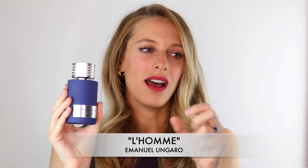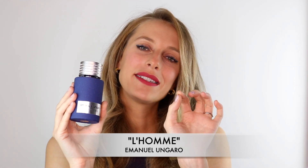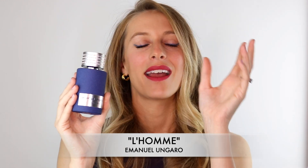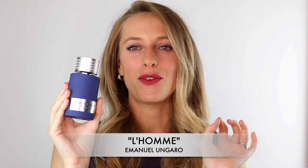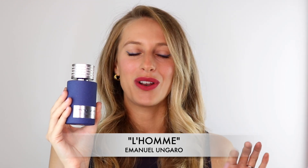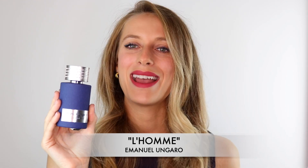I get spices — I believe there's some black pepper — and overall it is woody and warm. Interestingly there is a light fruity peach touch in this perfume, done in a very fuzzy way, like the soft skin of a peach, which adds a little pop and makes it more playful than Valentino Uomo Intense or Dior Homme. If you're looking for a very affordable version of Valentino Uomo Intense that will last a solid eight hours on your skin, check out L'Homme by Emmanuel Hungaro.